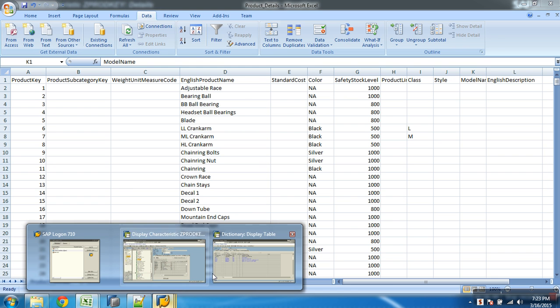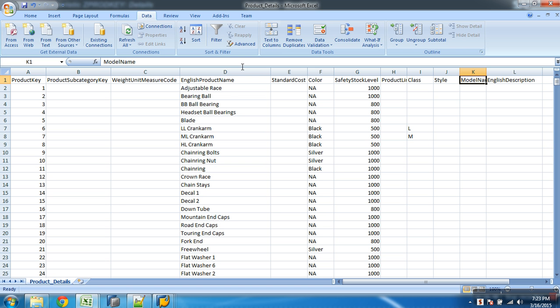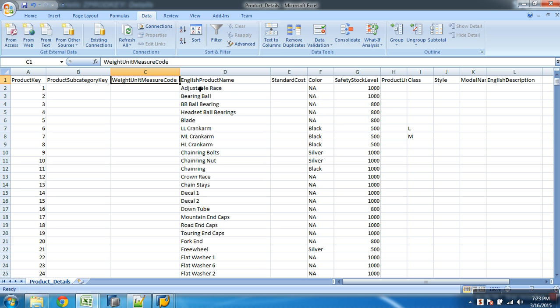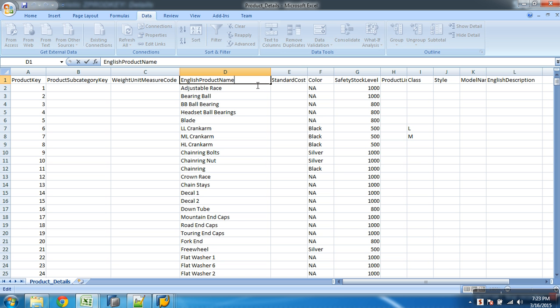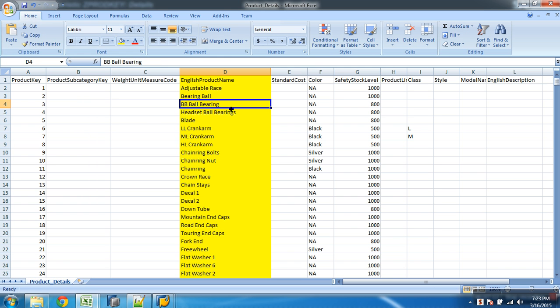If I open, it could be a special case now. If I open this product key, I've got product key. What is the next column? Subcategory. So I've got attribute subcategory. You measure unit. What is this? Unit. And what is English product name? Do I have an info for product name? We planned to store this in the text table, if you remember, as a longer medium we store. So no, this column has to go into what? Text. Rest all has to go into attributes.